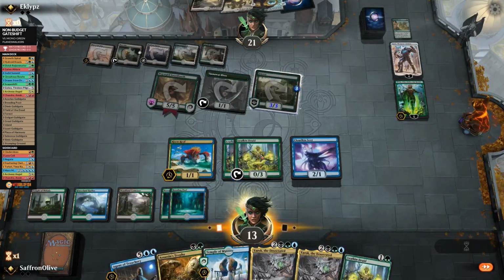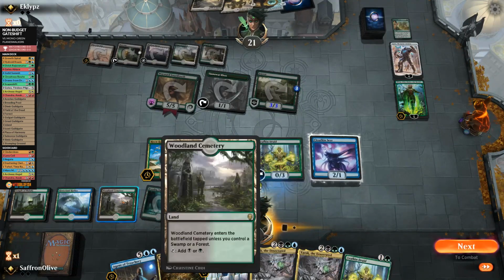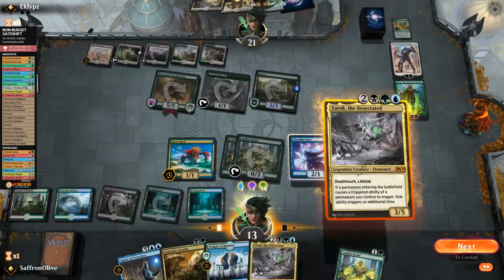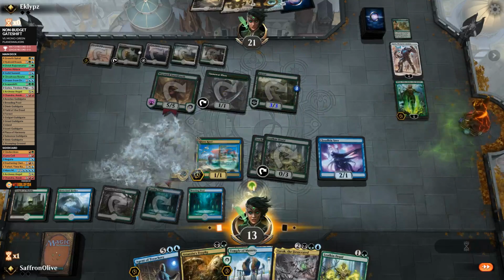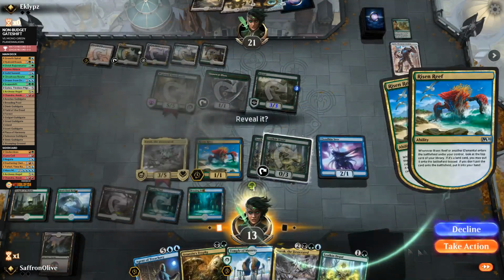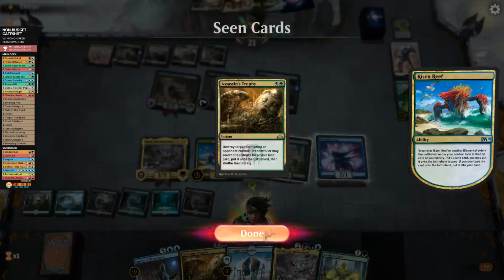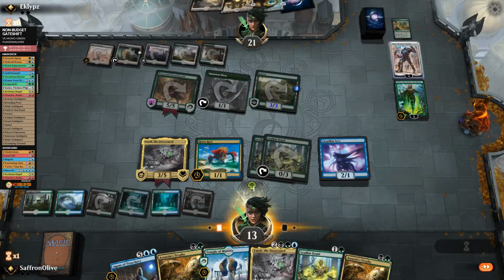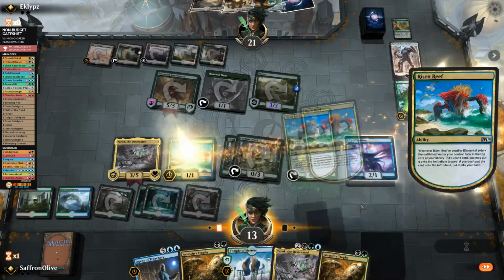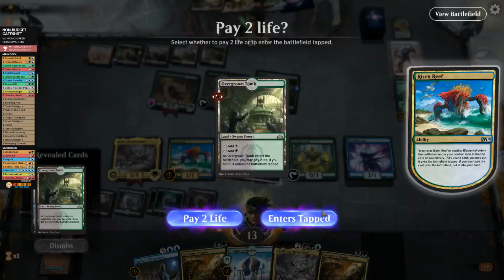Oh, that's not bad. So one, two, blue, black. I'll tap this as well. Three, four. So Yarok, step one. Double trigger Risen Reef. Land on the battlefield. Draw Assassin's Trophy. Play Leafkin Druid. Double trigger Risen Reef. Land on the battlefield. And land on the battlefield.